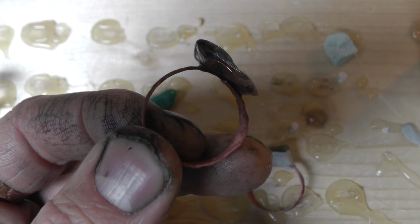Okay, so what I'm going to do is set the camera down. I'm going to put a bunch of super glue in that gap. Okay.